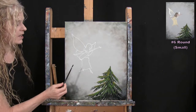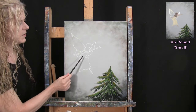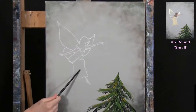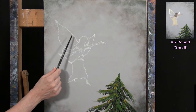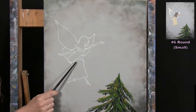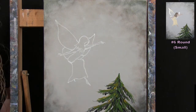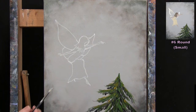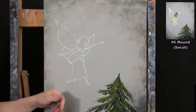So I'm going to create a custom color for her skin, for all of her skin pieces that we see. I'm going to be using a custom light yellow color for her clothing. I'm going to use brown for her hair, and then her wings are going to get that light custom color that we made for her dress, plus white as well. So I'm going to pre-mix myself a skin color and the light color for the clothing.